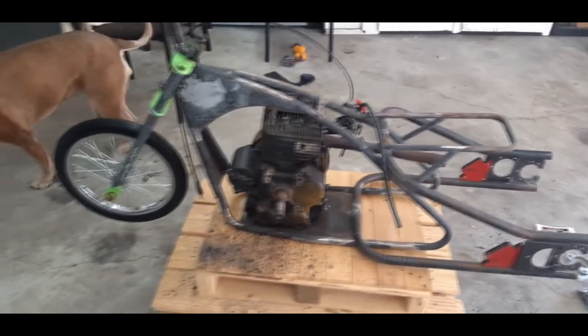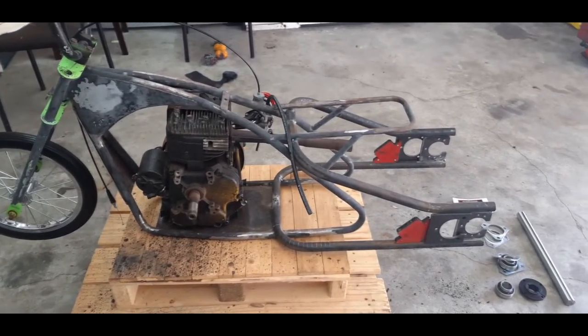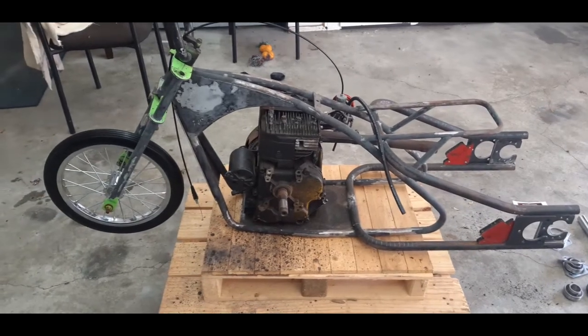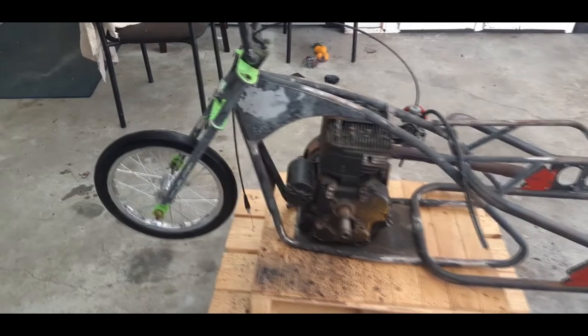So, all right, let's see what I can get done today. It's Saturday, about 2-3 o'clock. And I got a lot of work to do to get this thing, hopefully, to a rolling chassis, if not trying to ride it by this video. So stay tuned, guys.